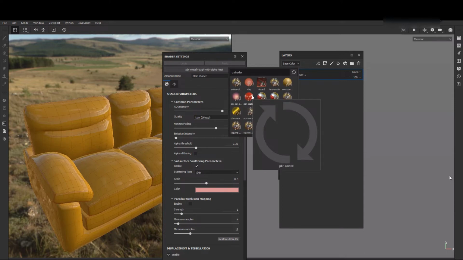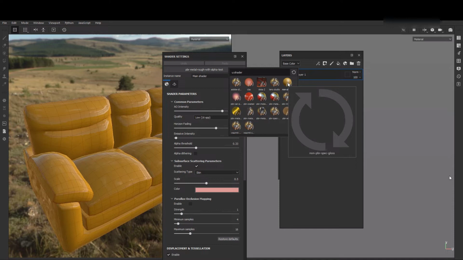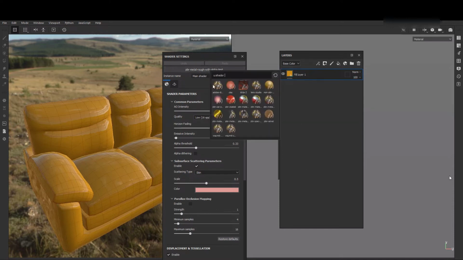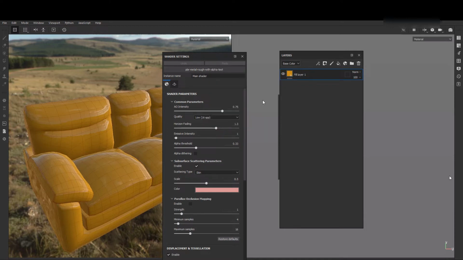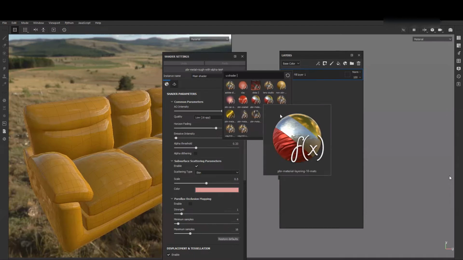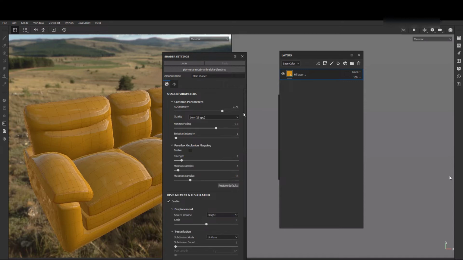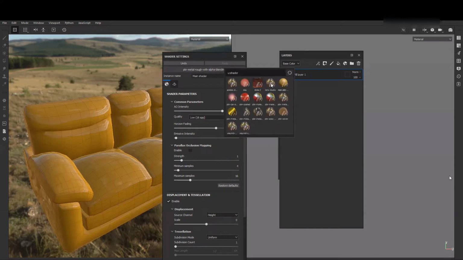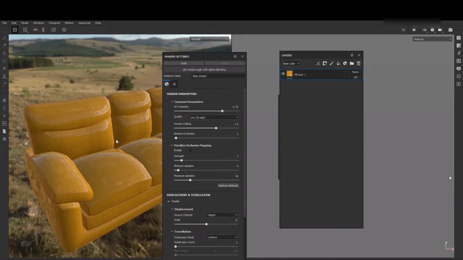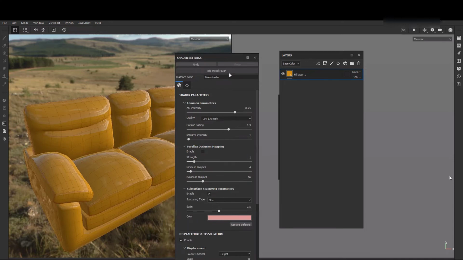Over here, these shaders are not like Blinn or Phong or anything like that. We have some preset shaders, and we don't make many changes over here. We don't need to change most of the shader settings, but just one thing: if we need to do something with opacity maps and all, in that case you will need this particular shader, the PBR metal rough with alpha blending. Otherwise, the default shader is good enough. You can work with the PBR metal rough.